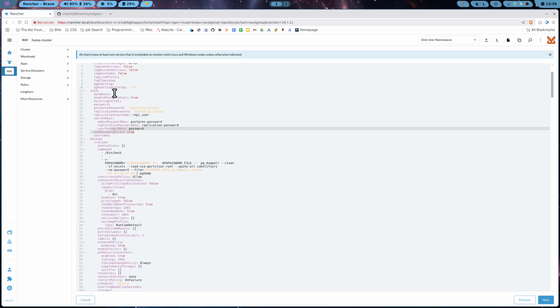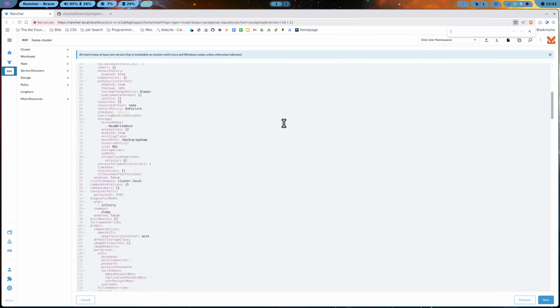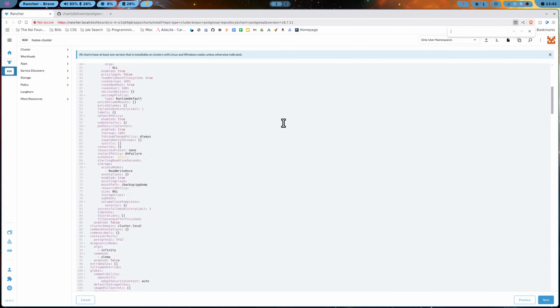And then database. If you want to set up a default database, you can here. We're not going to do that either. The only other thing we're actually going to want to update is the amount of space that we're allocating to Postgres. There should be in here, looking at it right here. I don't want to do 8 gigs. I want to do 20, probably 24, so 3x the default.